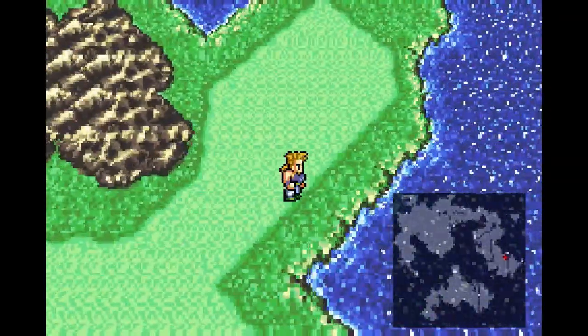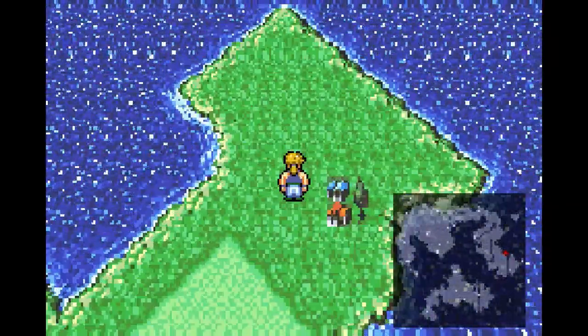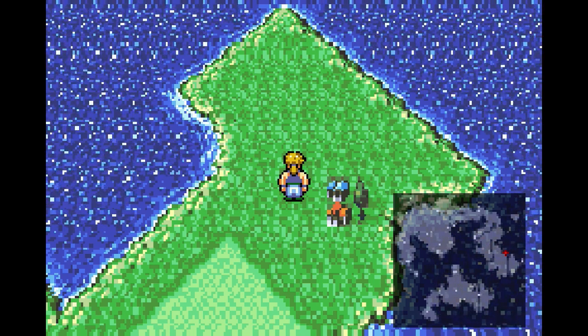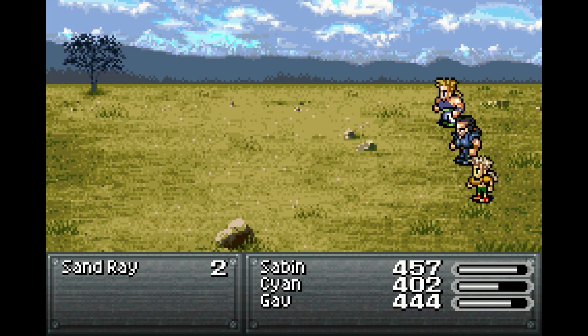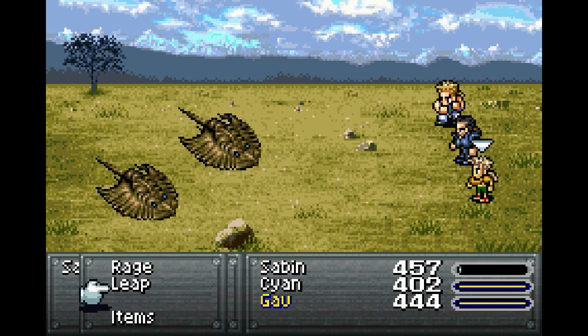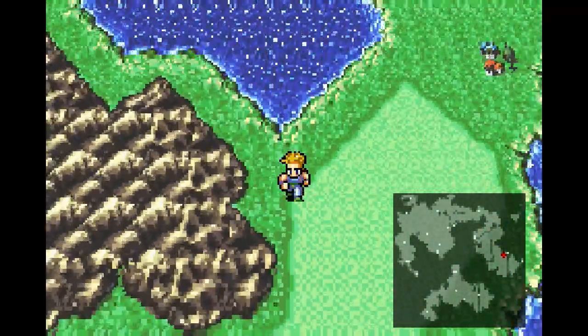Alright, so let's go ahead and call it an episode there. As I mentioned before, what we're going to do is I'm going to grind off camera, teach him some moves. We might do, I'll tell you what, we'll go ahead and do one right now, just to have him learn something. We'll defend, we'll have him leap. As soon as you leap, the fight ends. He runs off with whatever animals he was with.